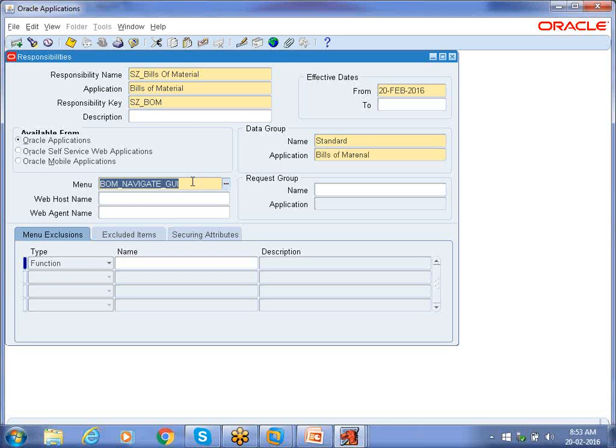Then select request group, OM concurrent programs. Save the file.